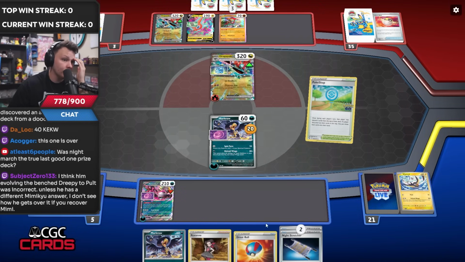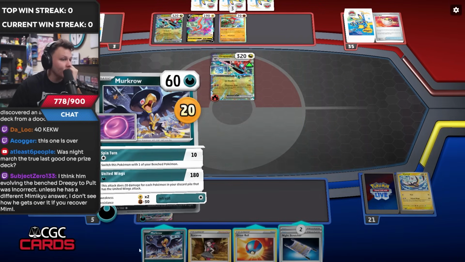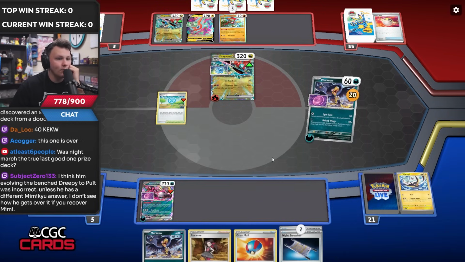Okay, +1. Don't need to play that this turn. Yeah, 180. We went from doing 40 damage to 180 damage. That's not a bad turnaround. Pretty good.